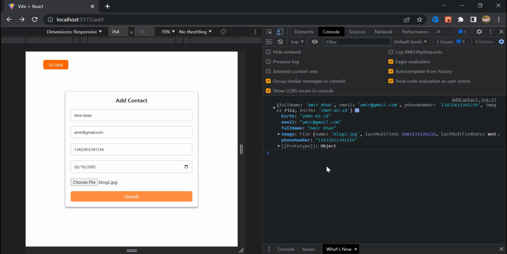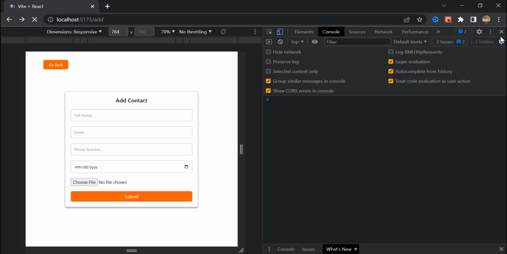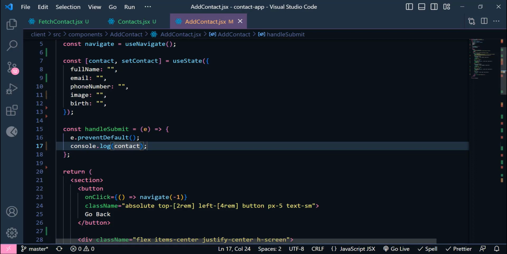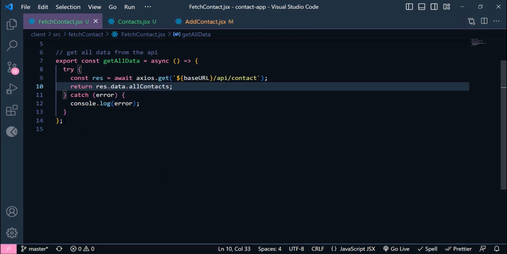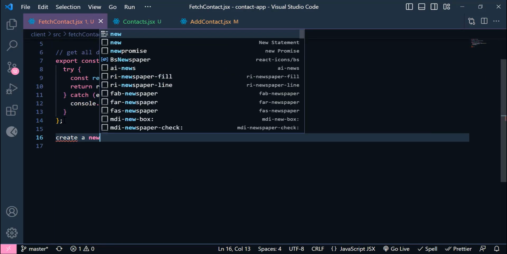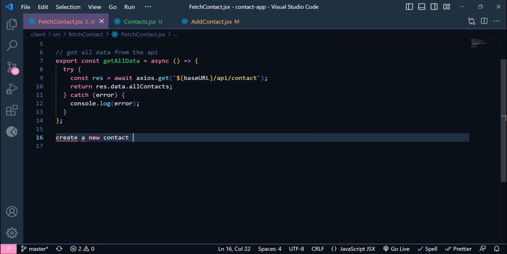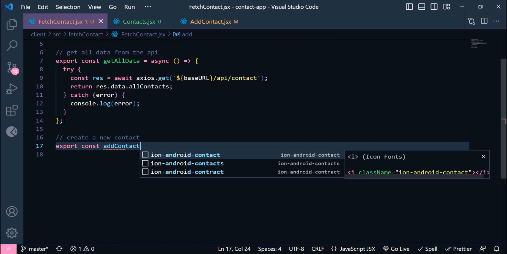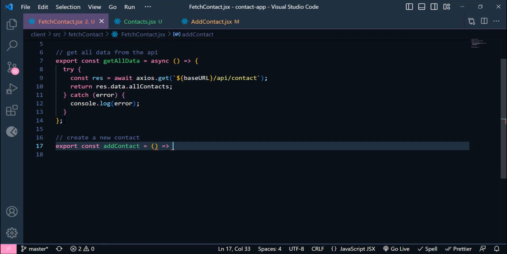Okay. Alright, now we need to create a new function to post a new data. So I just come back here, and at first I'm gonna write here create a new contact. Okay, now export const addContact equal to this arrow function.